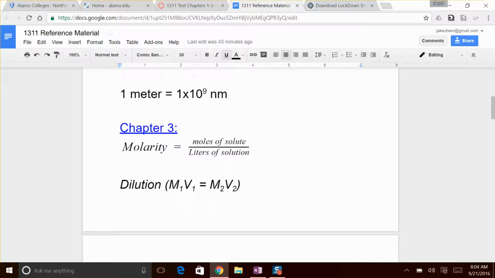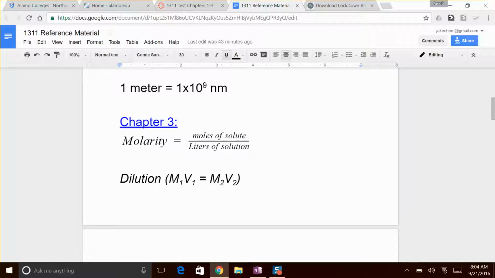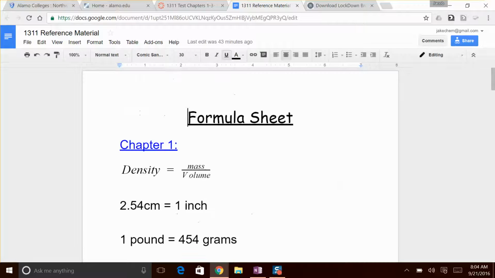Just chapters 1 and 3 basically. You'll need those equations and some of these conversions. If you're taking the test and you feel like I should have given you this reference material, Mr. Crandall, I'll go ahead and type it right on there. I can edit this form from here, and you guys can see everything I do. That's how a lot of these conversions got added. People would say, Mr. Crandall, you didn't give me this conversion, and I'd say okay, I type it right on there. This is what it is. Hopefully you won't come across that situation because we've vetted it already. I think we've got everything on there that we need.